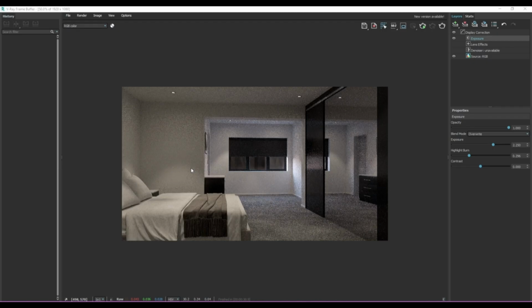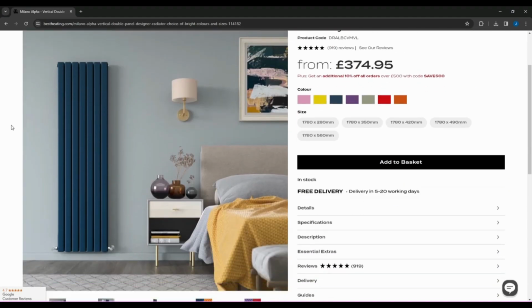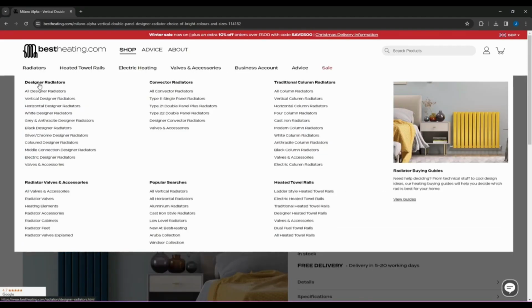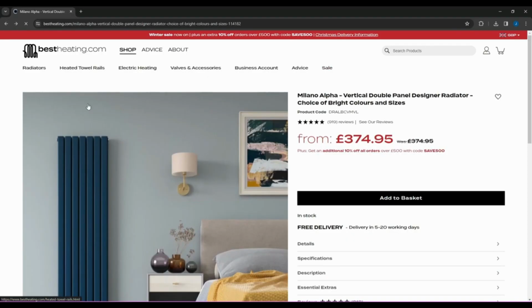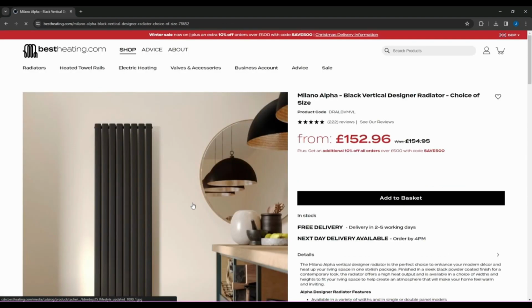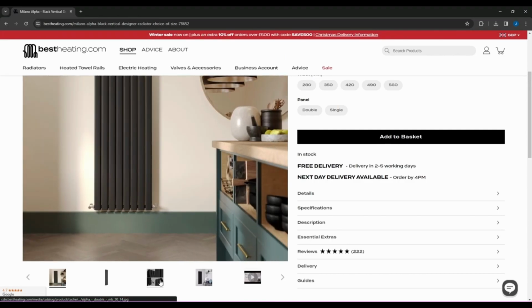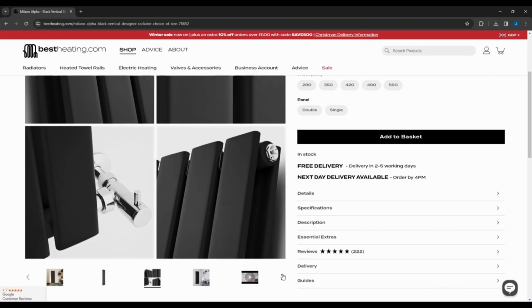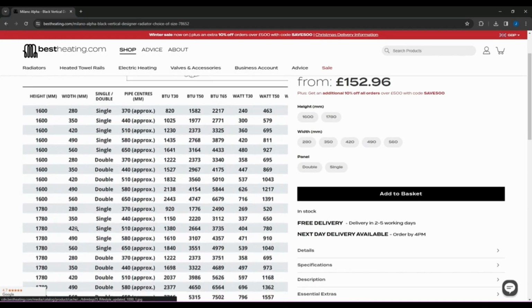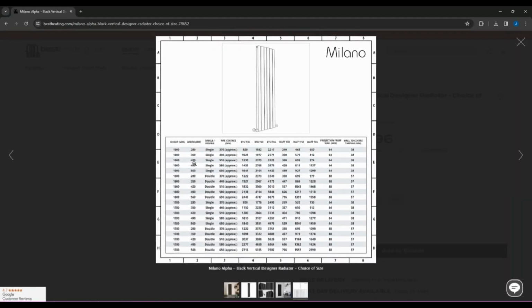Okay guys, for the next part I'm going to give you a second assignment, just like the first one. So I gave you a first one where it was to go make some plug sockets and light switches. For this one I want you to make some radiators. So if we head over to a site called Best Heating, there's loads and loads of radiators to pick from. I'm going to suggest making something similar to these ones. I'm just going to put a radiator in that I've already got, but I'd really like to see you guys model some of these. They've got all the measurements.